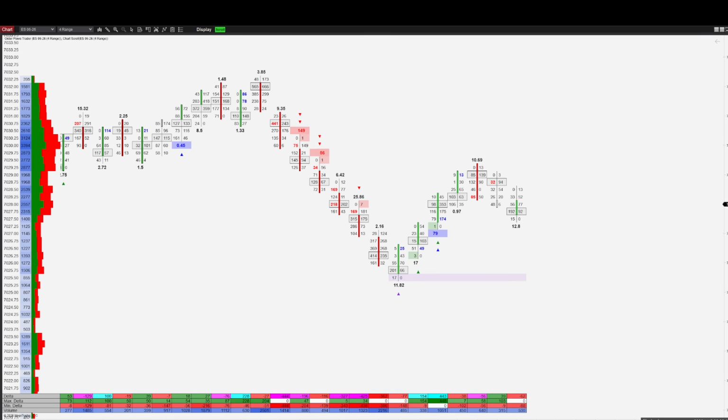We can speed it up for a while. Okay, 6 times, maybe 10, until we see, no, that was too fast. Okay, 6. So absorption is happening here. As you can see, both buyers and sellers are fighting at this level. And yes, this is the volume profile I've explained to you.